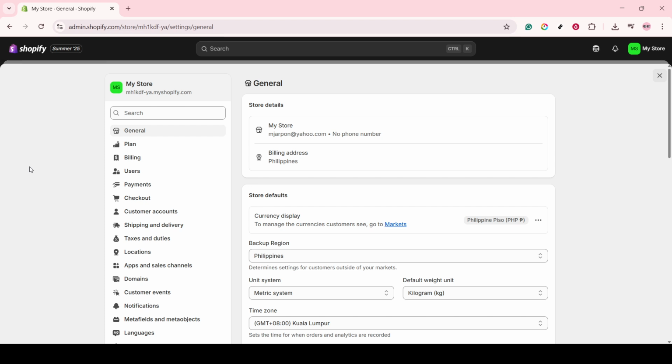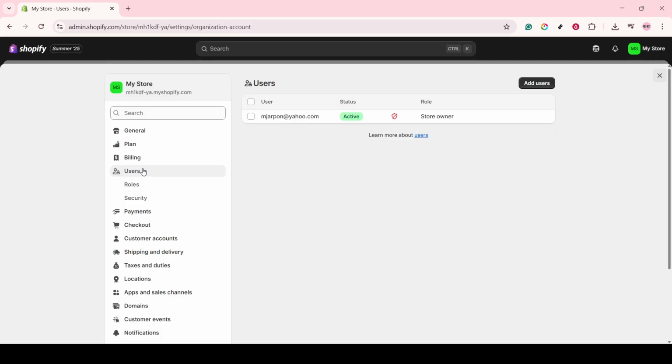Once you're in the settings, you will see a section labeled Users. Click on that and it will bring up the Users and Permissions interface. Now, it's important to note that if your Shopify account is currently on a free trial, you might encounter some limitations in what you can access and manage. However, these steps remain applicable and will guide you through the process once you have full access. So, even if you're on a trial, you can follow along to get a feel for how it all works.